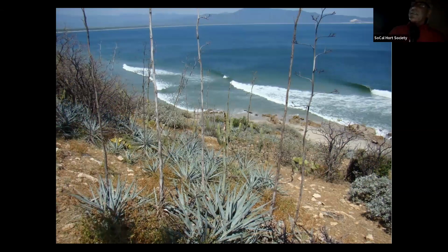So in driving around, you see wonderful vistas like this. And the question is always, what plant is that? And it's a wonderful thing when you can put a name on that plant. Sometimes you aren't able to identify something to species, just to genus or even to family. But it's our intention to create a field guide where we can identify plants to species.